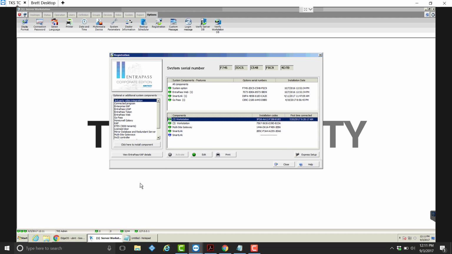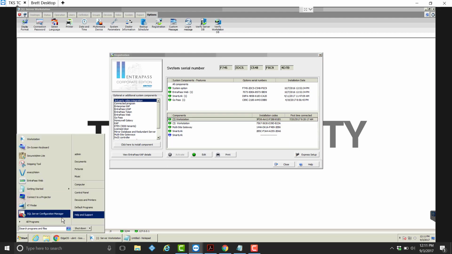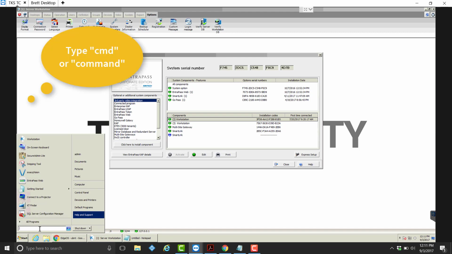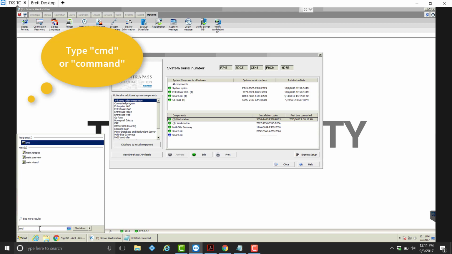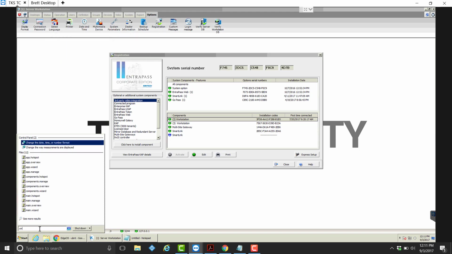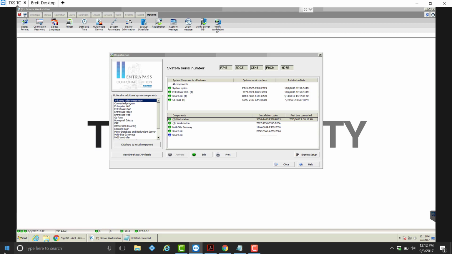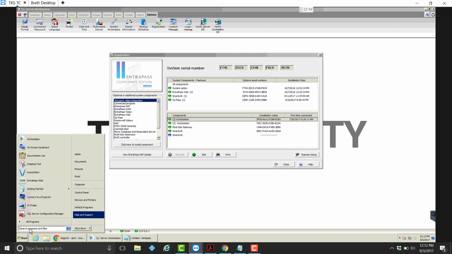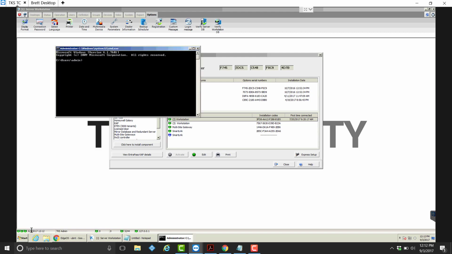One of the first things we're going to need to do is actually find out what the IP address for the server is if you don't know it. One of the quickest ways to do this is from the server itself. Just type CMD, or spell out command, and press enter from the search bar down here. If you have Windows 10 or something newer, it might look a little similar, but basically you're just looking for a search bar. Server 2012, 2016, you'll be in the top right area to find your search. So we're going to type in CMD, press enter.